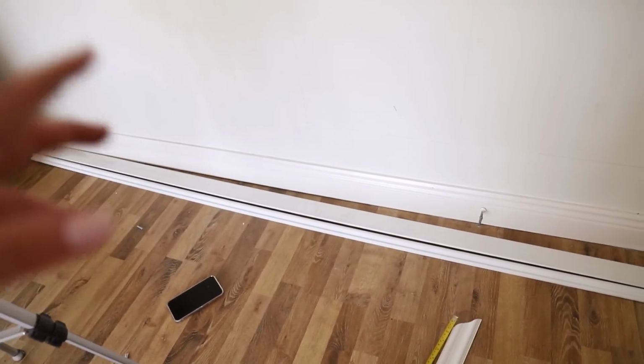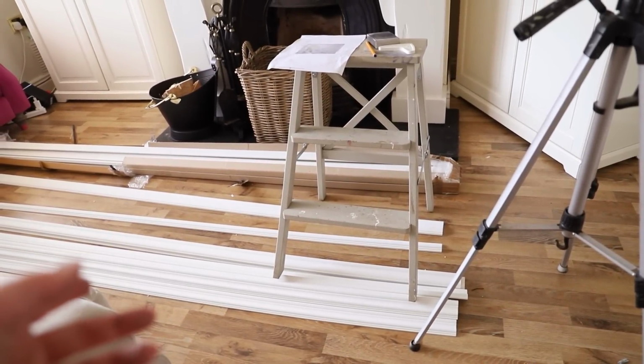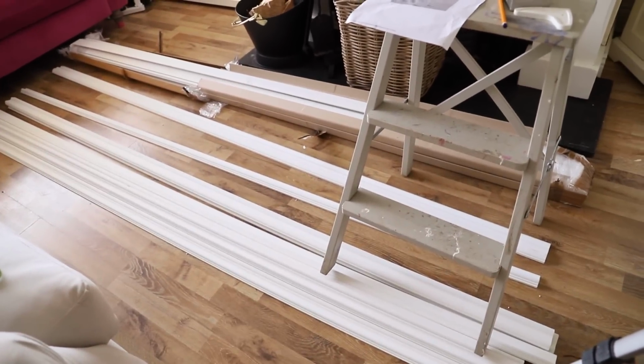So this is 2.4, my wall is 3.31. So I have 2 pieces in a pack. So I will have enough in one pack for this wall. I may have some trim left over. And then the other pack, I hope I have enough to do this wall. This wall is a bit longer, so I'm going to have to hang on to any wood that I have left over.